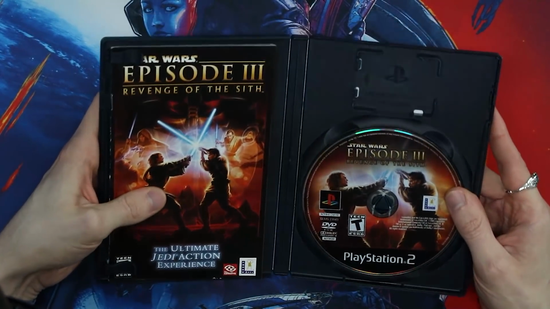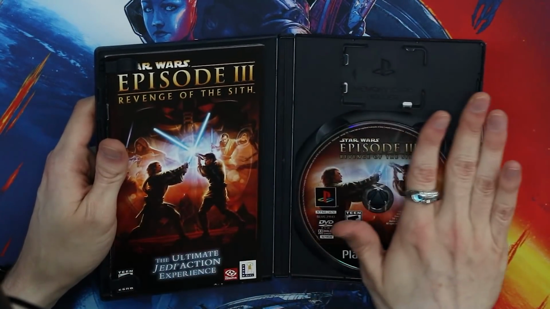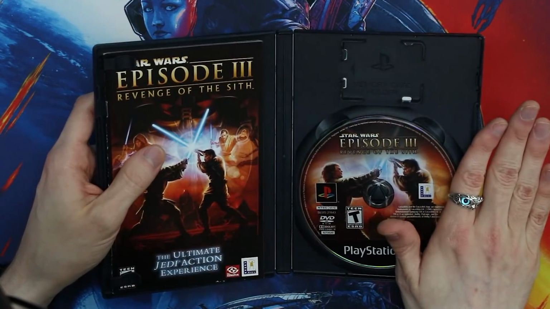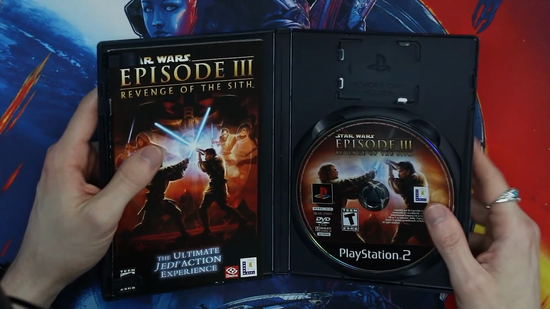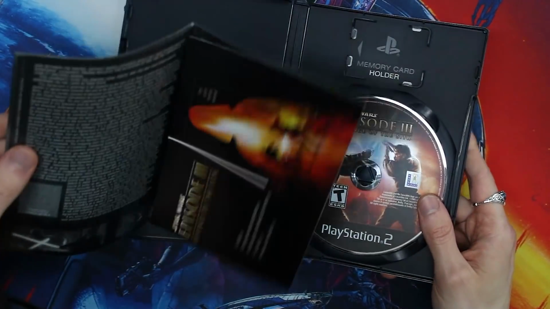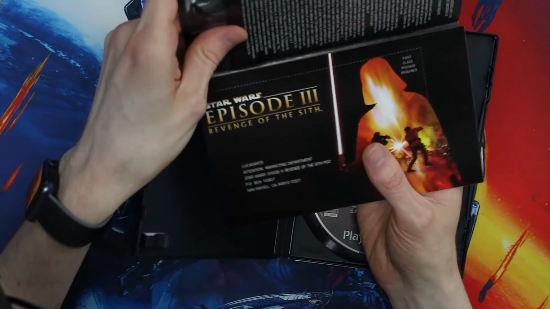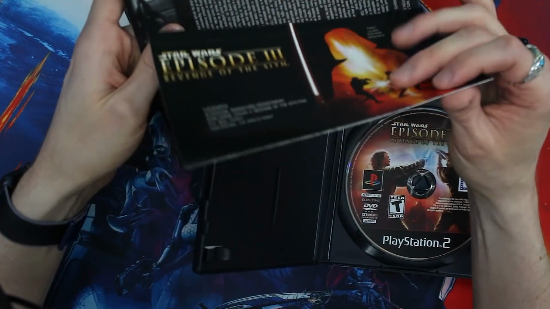Let's crack it open. Yes, this is probably flooding a lot of memories because this is just an iconic cover here. This was always in the local stores when I was a kid. Best Buy, Circuit City, Blockbuster. I would always see it. You crack it open and boom, there it is. So let's take a look at the, oh my god, I didn't know this was here. Wow, Episode 3 Postcard. Wow, I didn't know this was here.